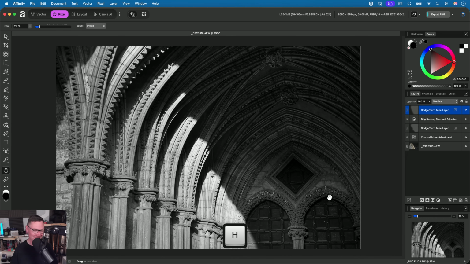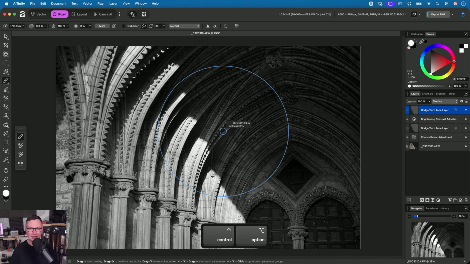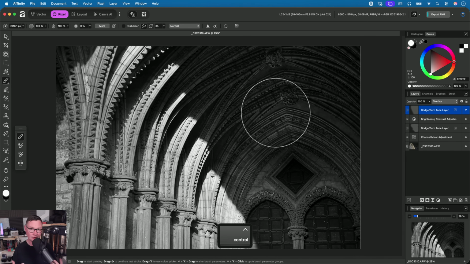So to all of you haters out there who are like, well, what's the point of this? We can do dodge and burn anyway, non-destructively using pixel layers. Yes, but imagine you're a new user, you're not that familiar with layers, you read about all these dodge burn techniques, you know, you read about the technique where you add a new pixel layer, you fill it with 50% grey, you set the blend mode, and then on top of that, you've got to take your paintbrush tool. You've got to figure out how to make it bigger, but also how to take the hardness down for a nice soft-edged nozzle. And by the time you've explained all that to somebody, either in text or video or in person, imagine for a new user, it's a fair amount to take in.